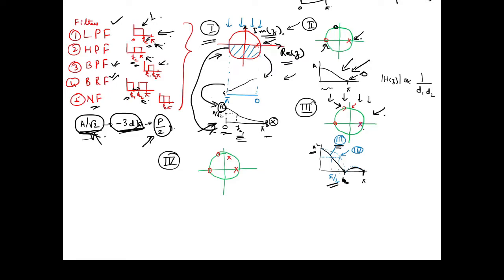So what do I have to do? I have to put another pole at the same location. So I have put another pole at the same location. Now the H(z) due to the poles would be 1 by d1 multiplied by d2. Okay. So approximately your gain, and why I am saying approximately is because these zeros will also be contributing towards the gain. However, since the pole is nearer to the DC frequency, its effect will be much higher. So it will be approximately a square value.